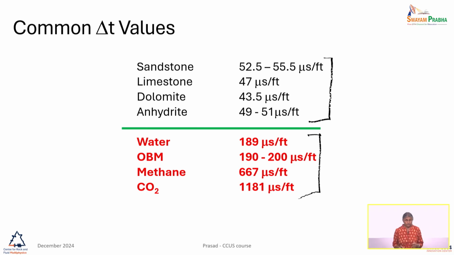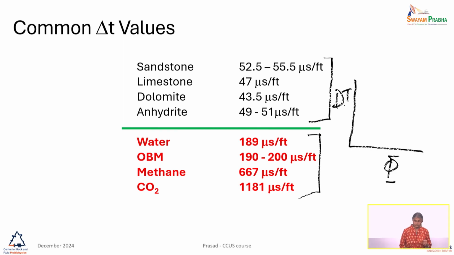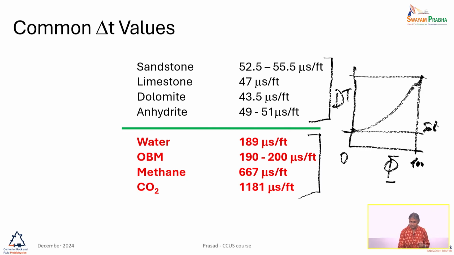And so it's one of the reasons why a simple thing of doing porosity dt works. You can get this sort of a relationship where at low porosity you have low dt, that's my mineral point, and as you get to higher porosity, this is 100%, this is 0, this is my mineral point, and this is my fluid point. So this is my mineral solid and this is my fluid. Because there is such a large contrast, that model works.